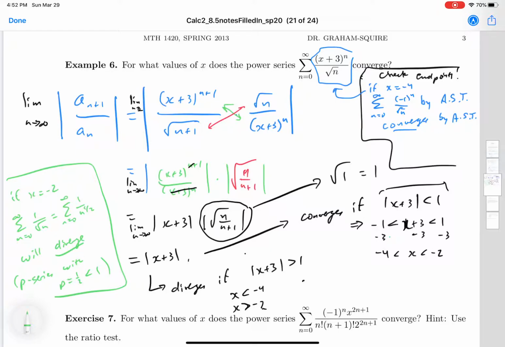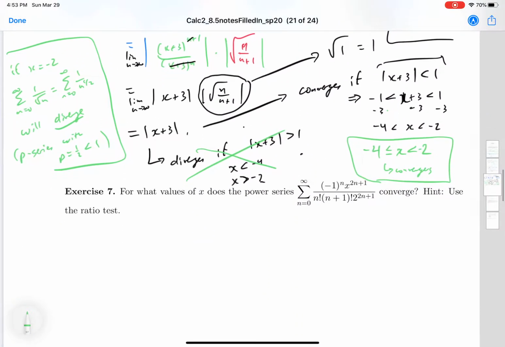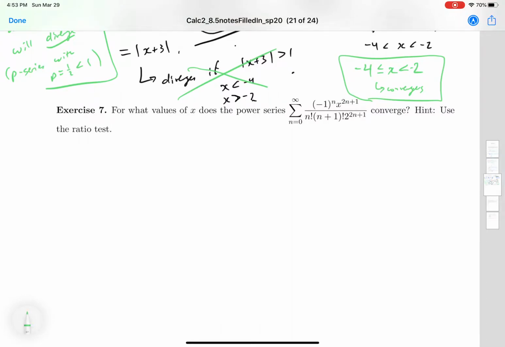So this means that my final answer is it will converge if x is greater than or equal to -4, and it will diverge if x is equal to -2 or bigger. And actually, all I asked for was where it converges, so I didn't actually need this whole thing about diverge. I mean, it's still correct, but that is my interval of convergence, the term that we'll learn later. Okay, go ahead and pause the video now and try to do exercise 7 on your own.